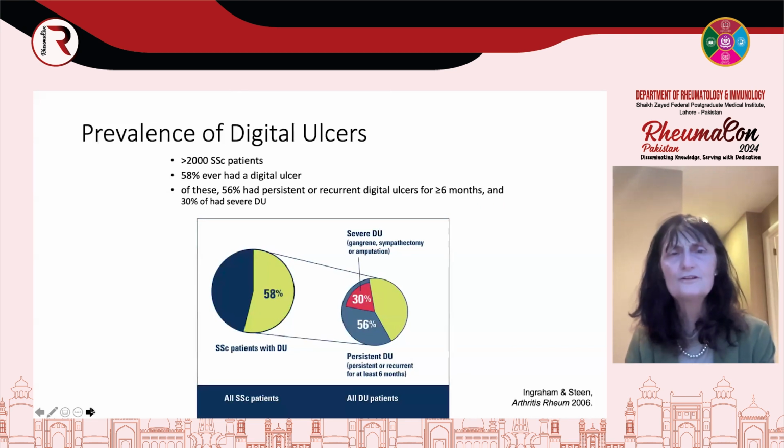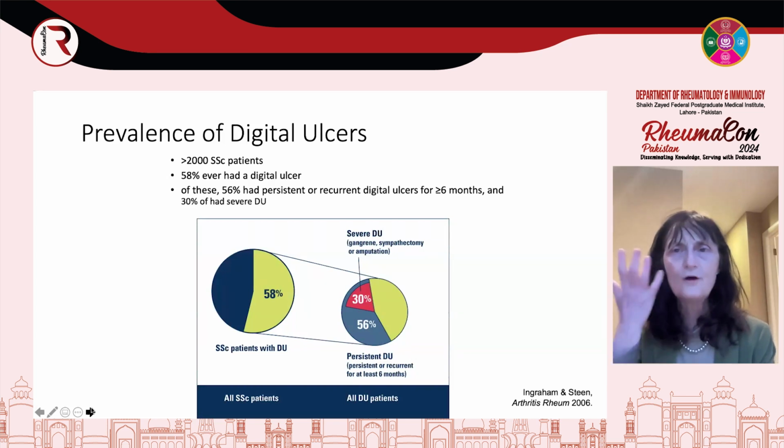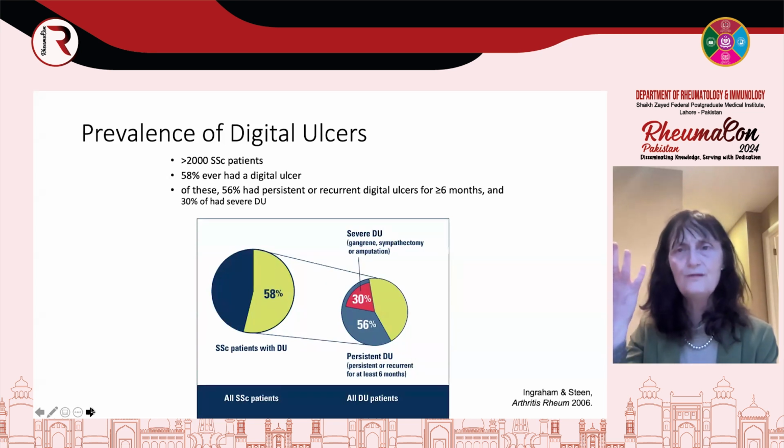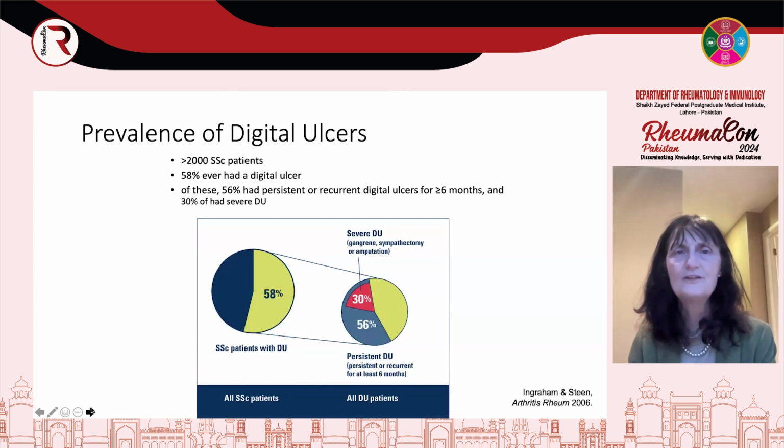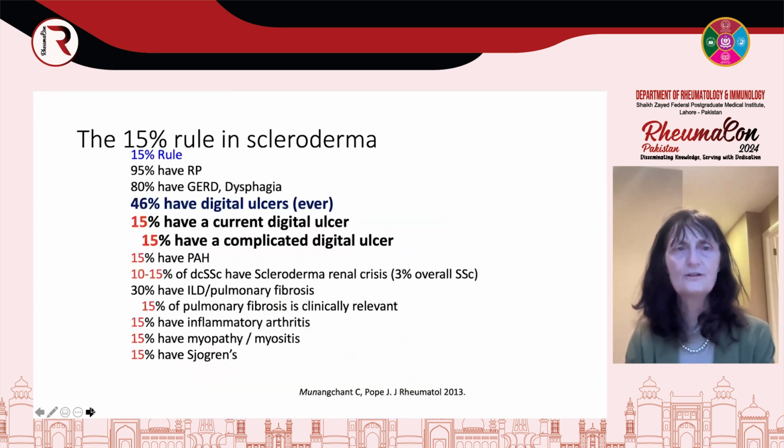So the prevalence of ulcers in scleroderma is at least half the patients. So in this study, it was 58%, but about half our patients have digital ulcers ever with scleroderma. If they have one on any day, they often have multiple. So the mean or median number of ulcers, if they come in with them, is 2, but you can have from 0, of course, to many, or from 1 if they have ulcers to many. And 15% of patients on any day with scleroderma will have a hand ulcer. Not always fingertip, it could be ulcers from flexion contractures at their PIPs, but they're very common in scleroderma.